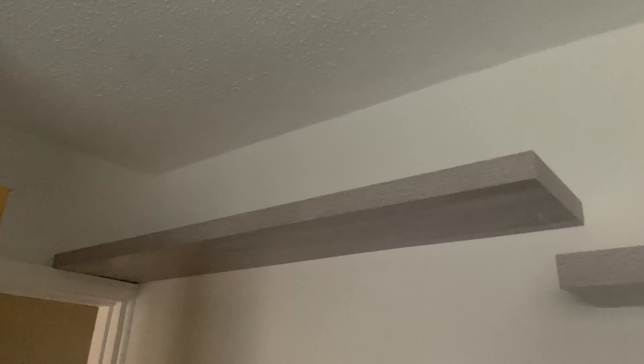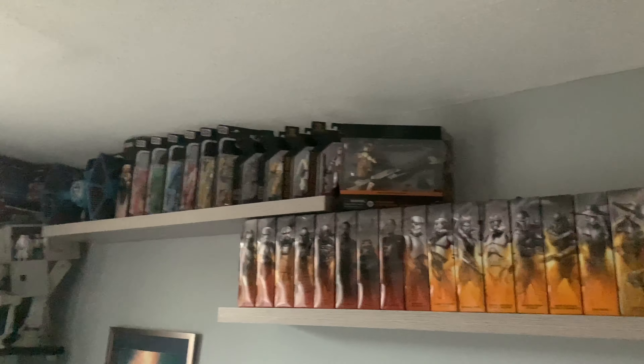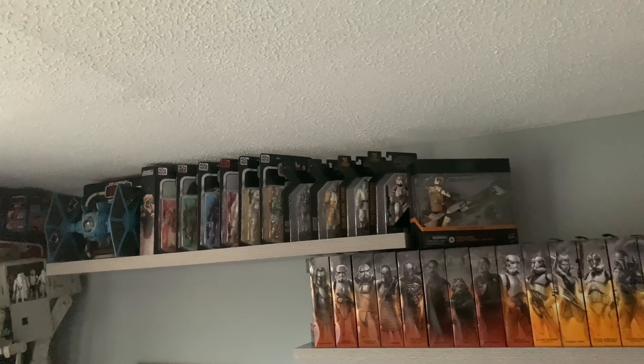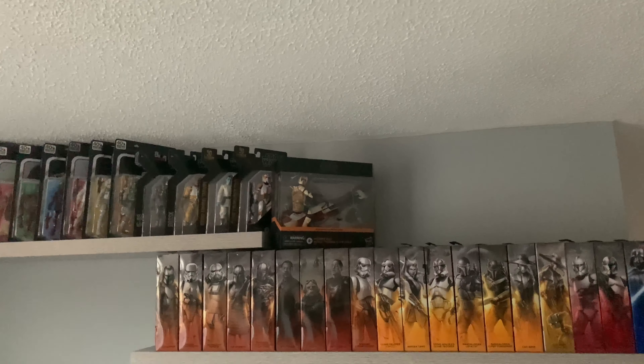These shelves, which I showed previously in my room tour, are now empty apart from this bit here — all my Black Series was right across the top before. The ones I've got installed are these two new ones here, so I've got all my Black Series nicely up there and the images look perfect. Thanks all for watching — I hope you liked the quick overview of all my Black Series. See you on the next one!